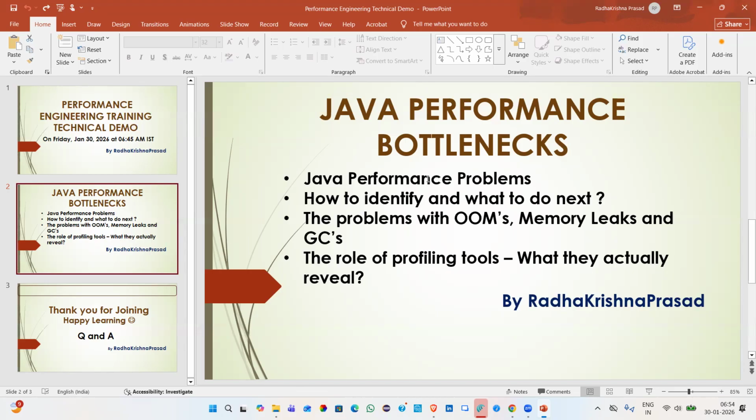Many of you have questions, like: is it completely theoretical or practical? So today I'll drive you through some of the use cases. I'll show you the lab setup that we have, and some code snippets which can simulate the memory leak, out of memory error, excessive GC activity, all of that. Don't worry, we have a dedicated lab setup with a Java application already deployed in Apache Tomcat 9.x, which is connected to a MySQL database server.